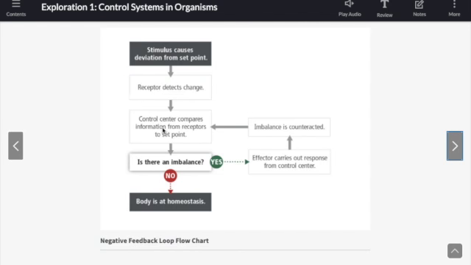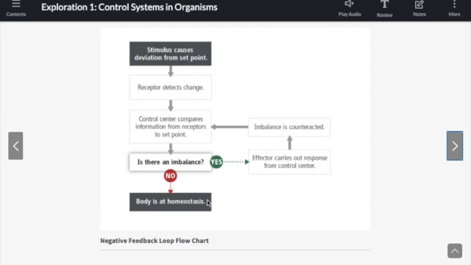Well, that receptor detects change, and it says, whoa, there's an imbalance. And so something called an effector carries out a response to try to correct the imbalance. Now, in the toilet tank system, what is the effector? What is it that is going to put water back into the tank to correct the imbalance? And the receptor compares the actual water level to what the water level should be, that is the set point. And at some point, the receptor is going to find out that there is no imbalance, and so the toilet tank will be back at homeostasis.